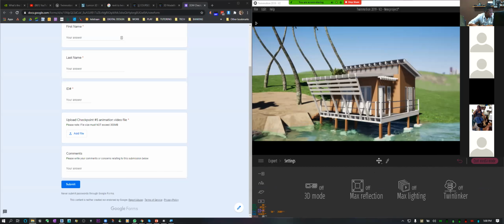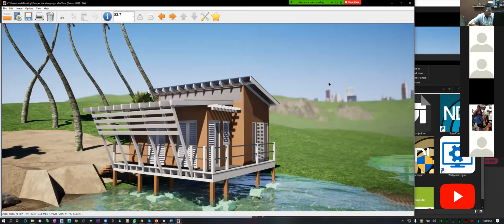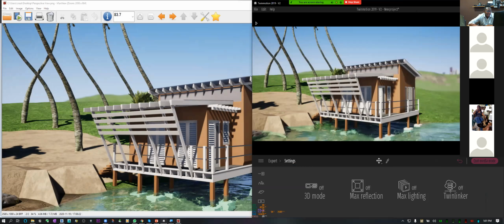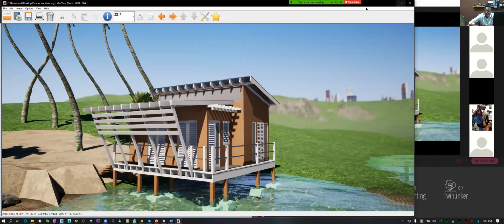So if I look here on my desktop, there it is. You notice that looks better? Mm-hmm. So that's why I'm saying when you save it out, it kind of does this glamour shot kind of preparation on it. Mm-hmm. If you compare that to Twinmotion, you can see that this looks sharper and it just looks more detailed. All right, good. So that takes care of images.